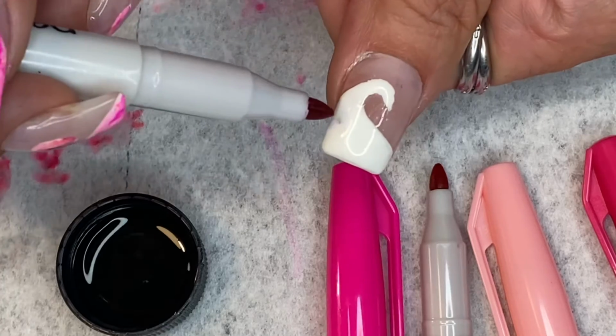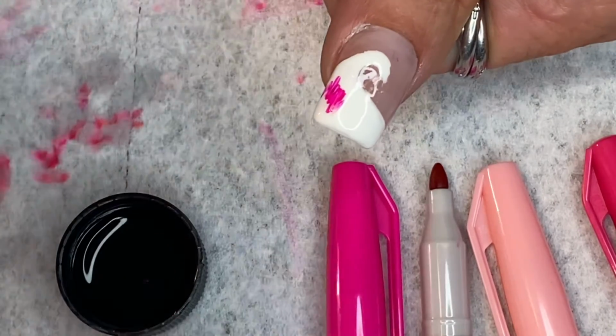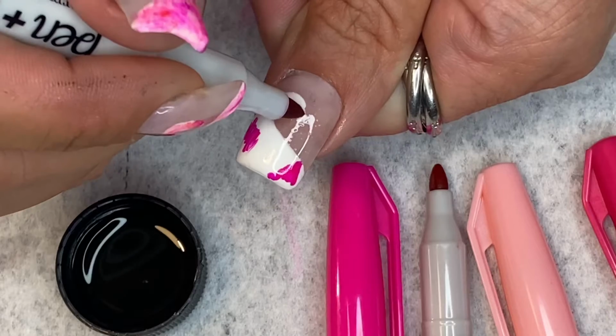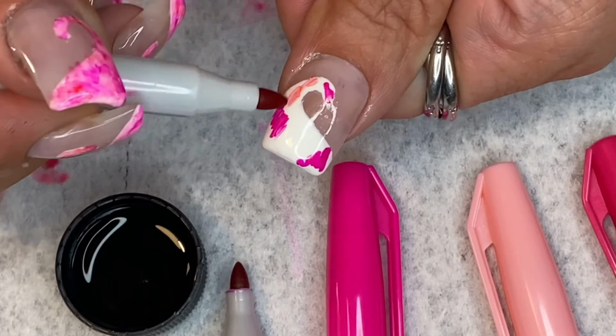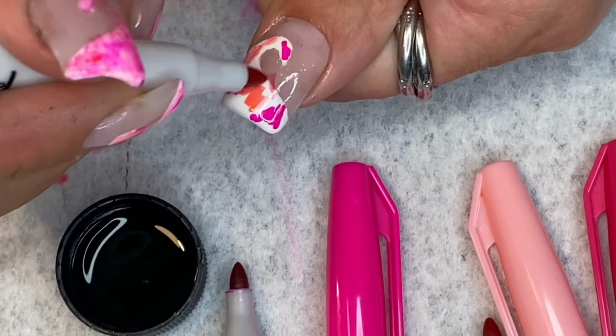Now I made a little mistake here, but that's okay because we can scribble right over that mistake right there. And then I'll do a little bit down in here. Make sure I stay in frame. And I'm going to go up in here by the top head of the flamingo, and then we're going to add this color around. Okay, it's just scribbles, you guys. So much fun. Little kids could do this one.